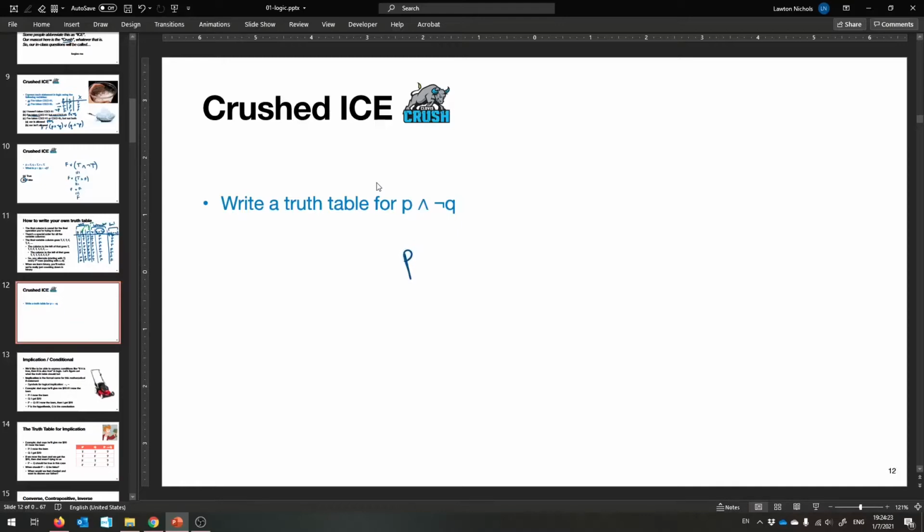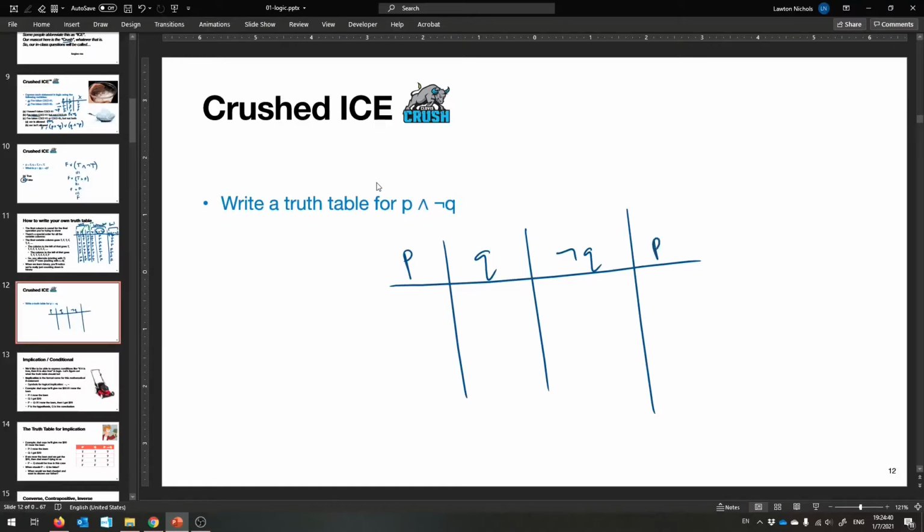So we start with all the propositional variables, p and q, and the ordering is very important. First go those, and then p and not q. Well, actually, we can have one intermediate one, because why not? We can have not q, but if you're fancy, you can just go straight to the answer, if you'd like. P and not q. Okay, so that's all we need to make them all together. So what's the order again? It goes true, false, true, false, true, true, false, false. There's 2 to the 2 possibilities.